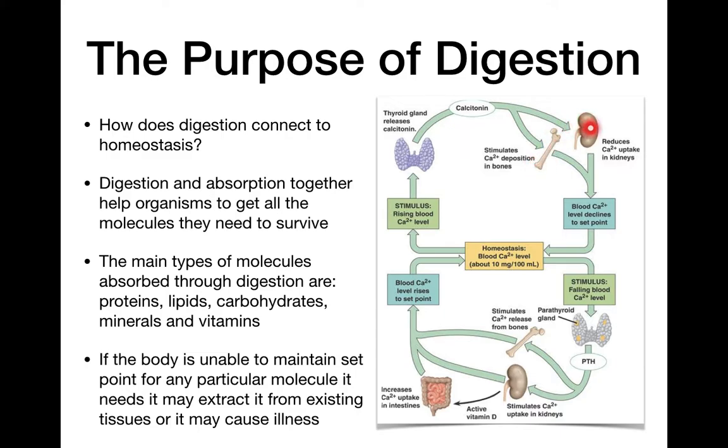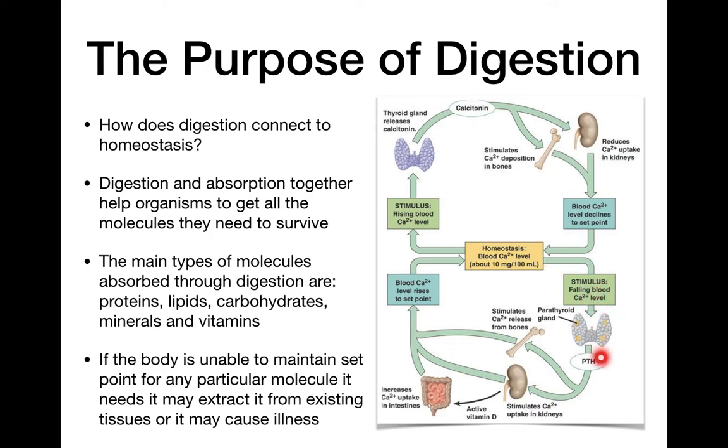And the kidneys, when they're filtering the blood to prepare for urine, will reduce uptake of calcium. So then you're going to have more calcium leaving in your urine than you would if you had low calcium. So you have lots of extra calcium, you take some extra into the bones, and we get rid of extra in urine. And the calcium levels will decline until we get back to set point. If it's not quite at set point, it'll keep going through this loop again until we get back to set point.